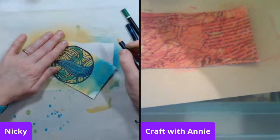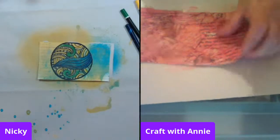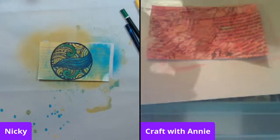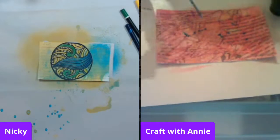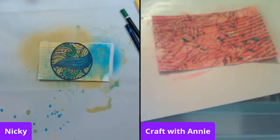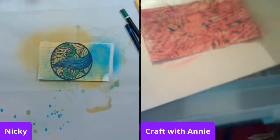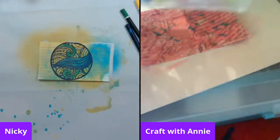Oh no. I need to find a wee grater and make some more space. This one, I think it's blocked. Where's my wee dripper thing I had earlier on? What did I do with that? I don't know where it is. My table's a complete riot now. I'm glad you can see it though, because it's a problem. I'm trying to find my wee dropper because I had it earlier on, I was playing with it.